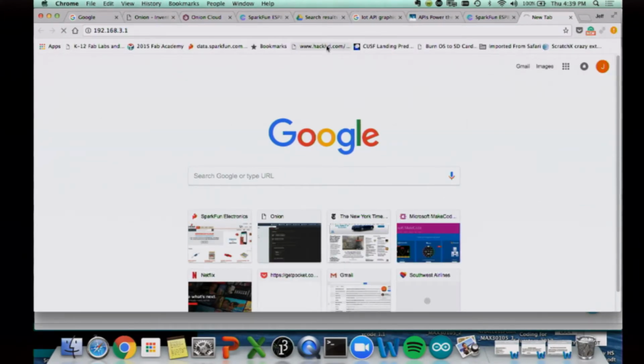It automatically populates here. And this is polling that Onion over the network, asking it basically to serve me a web page. It'll take me a little while to get on here.